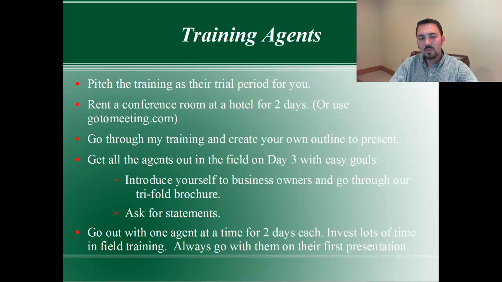Lastly, after you do all the inside training, now it's time to move outside. Here's what you do, okay? All the agents go out in the field on the third day. So let's say you have 3 agents, maybe you have 4, maybe you have 2, whatever it is, depending on how many dropped out during the other training. So let's say you got 3 agents. Here's what you're going to do. You are going to go out in the field with 1 agent at a time for 2 days, okay? Day 1, the agent is going to watch you sell. Day 2, you're going to watch the agent sell, okay?